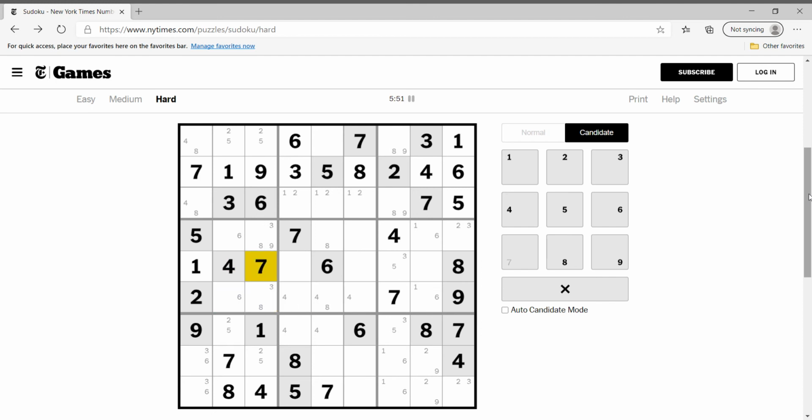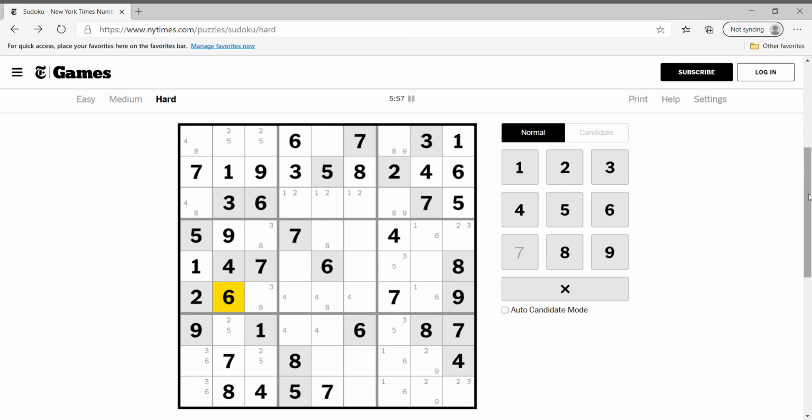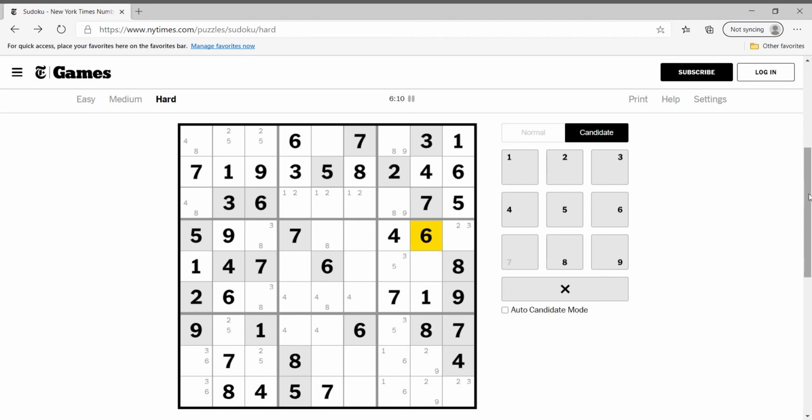Now over here, obviously this cannot be 9 now. Only this cell can be 9, and this has to be 6. So this cannot be 6. In fact, this was 1, 6, 1, 6 matching pair in this box. Right? So this has to be 1, this is 6. So if this is 1, we know 1 can only be in these two cells over here, which actually is the same column as over here, right? So these cannot be 1s. Only this cell can be 1.